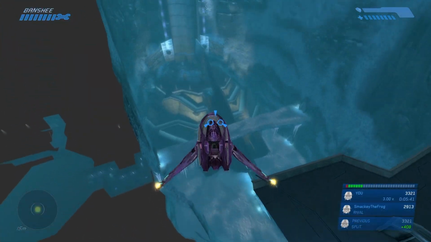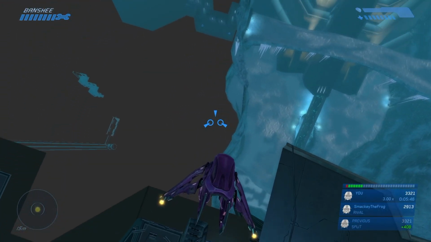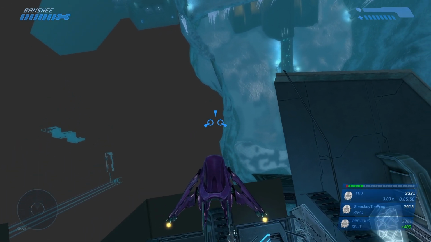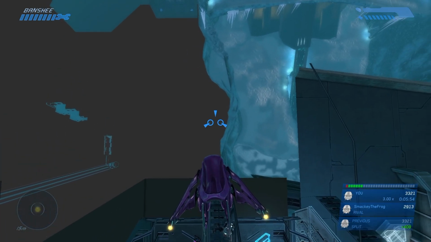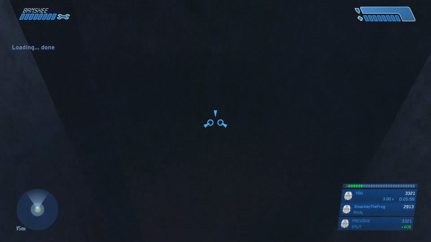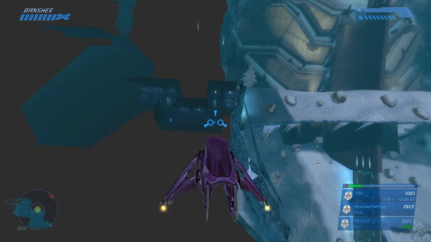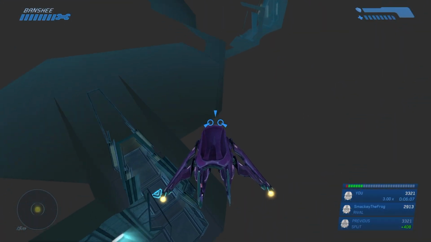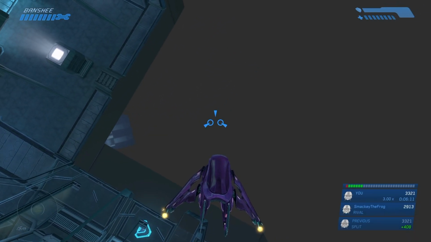Now you actually have to load in some more sections of the map, but the only way to do that is to dip your toes inside the level for a second. So I have to line up my Banshee in a very specific spot here, and I'm going to get out of the Banshee and get back in. Yep, so I dip my toes back in the map for just a second while keeping my Banshee outside of bounds. And if I make one wrong move there, my Banshee will get sucked back in bounds.